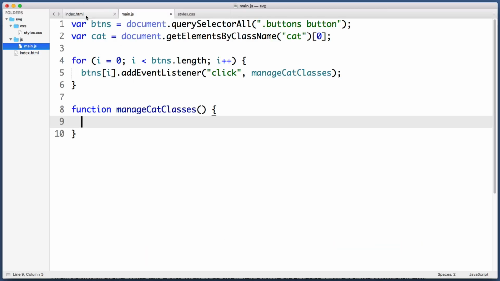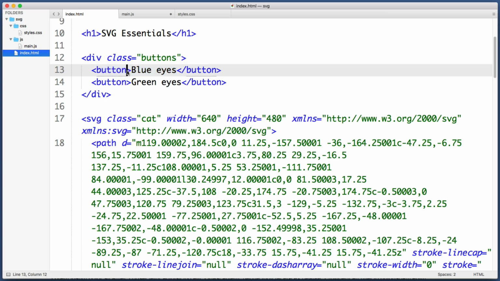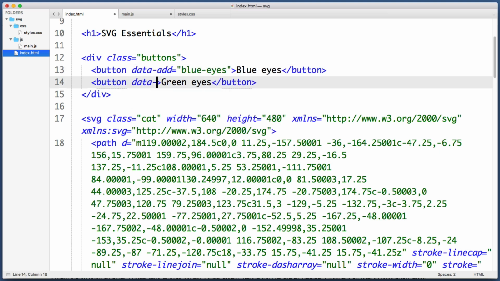In our HTML, on the blue eyes button, let's add a data attribute named data add, and it will have a value of blue eyes. And on the green eyes button, let's add a data attribute named data remove and give it a value of blue eyes as well. All right, and now we can access these values in our JavaScript.